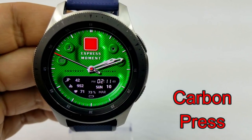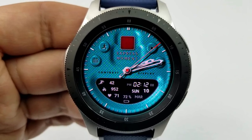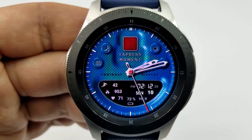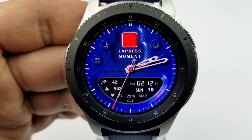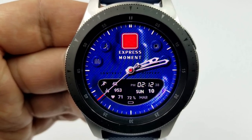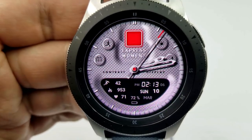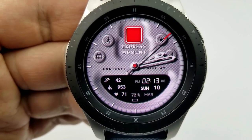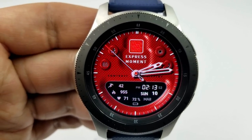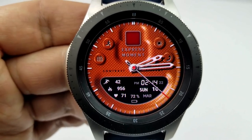The other one on sale from this developer is another colorful hybrid face with a nicely textured background. It has an LCD panel at the bottom which includes your step count, calories burnt, heart rate, full date, digital time, and battery remaining shown as a percentage. In the top half you have the ability to turn the logo on or off, and it has the same fixed app shortcuts as the previous face: phone, S Health, calendar, and weather.